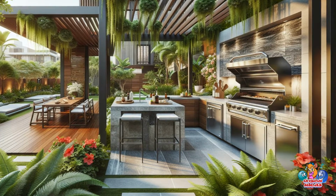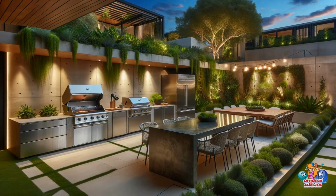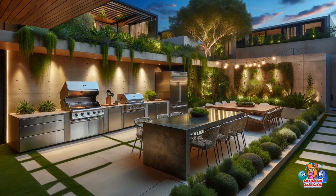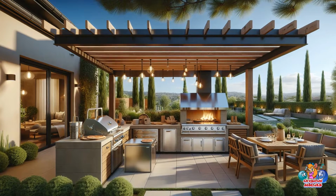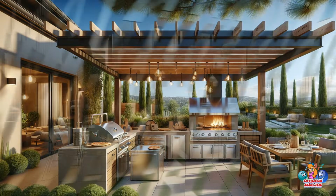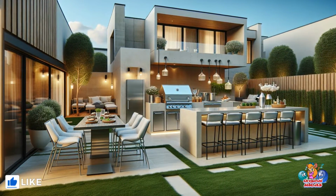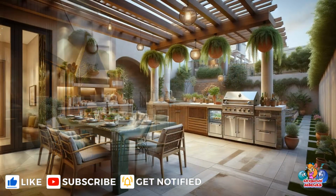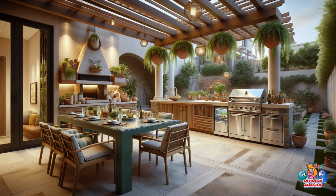A modern outdoor kitchen in the courtyard of a private house offers a delightful space for enjoying outdoor cooking and entertaining. By implementing original design ideas, you can transform your outdoor area into a functional and visually stunning culinary haven. From sleek grilling areas to captivating patio kitchens, the possibilities are endless. Embrace the beauty of the outdoors and create a modern outdoor kitchen that reflects your personal style and enhances your outdoor entertaining experience.